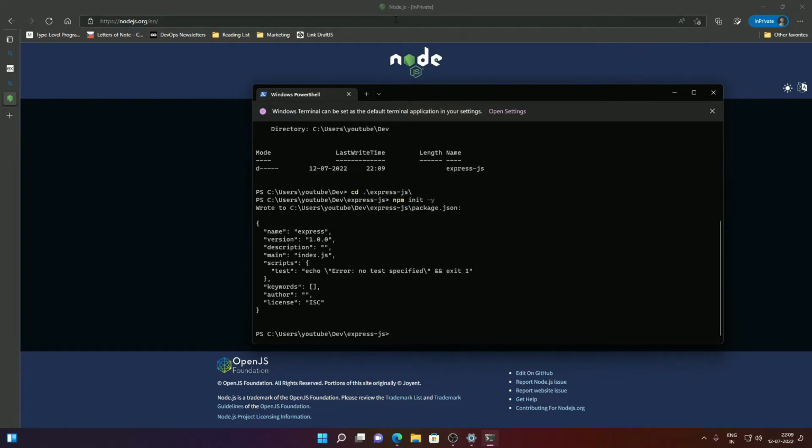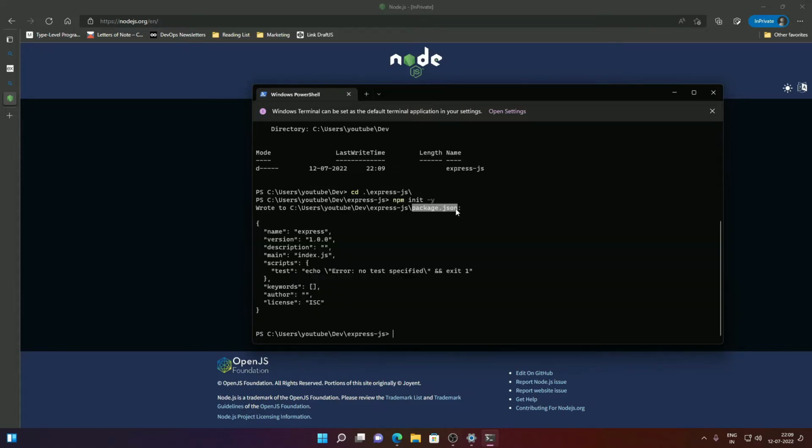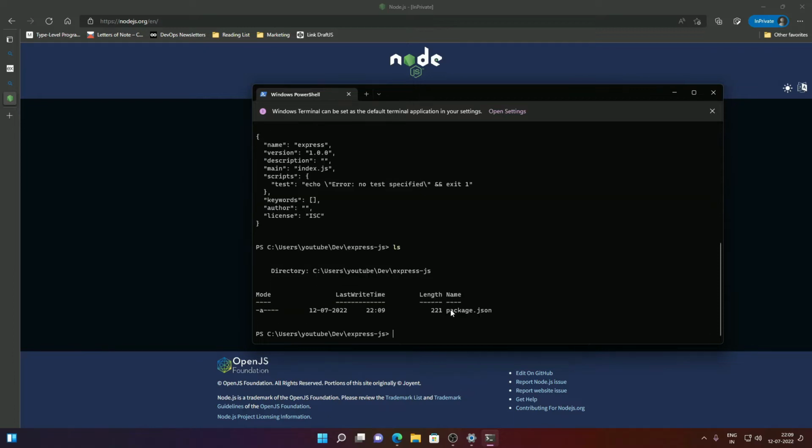Once we do this, we will get to see that this object will become the part of our package.json file, and this file has been generated for us. If I do ls here, you can see that this file is now generated. When you have this package.json in a folder, that particular folder is known as a node package. Okay, so in order to tell whether something is a node package or not, you have to locate this file. If this file is there in that particular folder, you can clearly tell that okay, this particular folder is a valid Node.js package. Okay, so we have created a package.